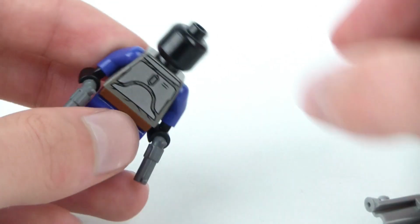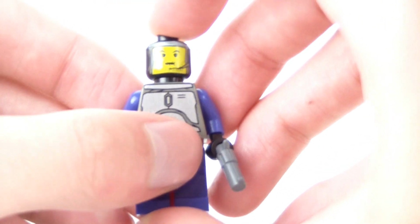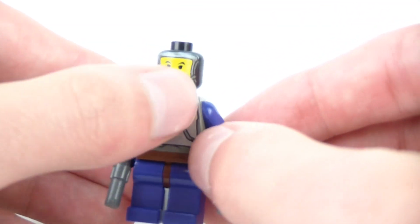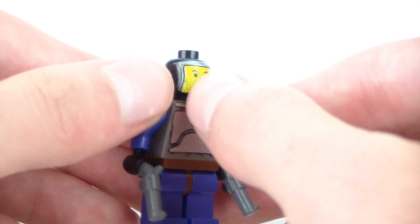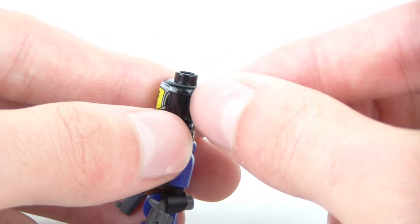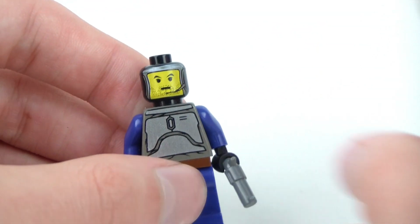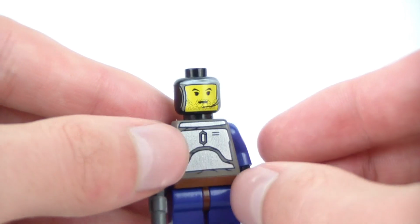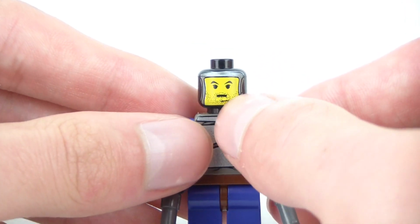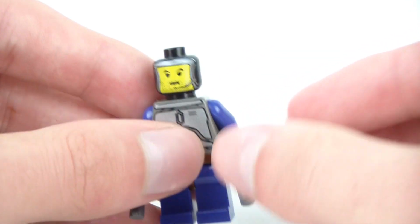Now, it does come with a face print, I believe. I was lucky enough to get this with the face print. Not my favorite face print, but this is Jango Fett, his face here. As you can see, it does come with this thing which shows the black part of his, I don't know how to say this, but it's some sort of thing he wears on his head for wearing his helmet in general. Then here you have the mic and so on. So all his piloting equipment, I would say.